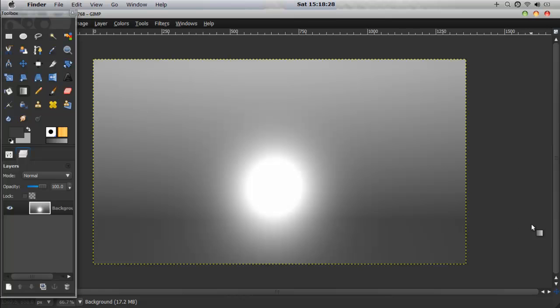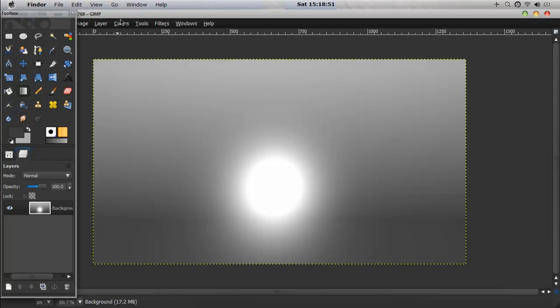So it should have come out to be something like this. Yeah, it's basically in the middle. It looks like the sun, and then you can see like an ocean down there. Looks pretty cool. So the next thing we're gonna do is make bolts, like, it's gonna come out to be bolts coming out, and energy lines.